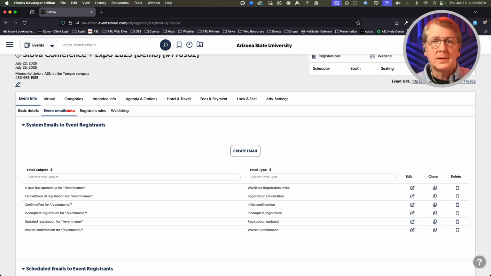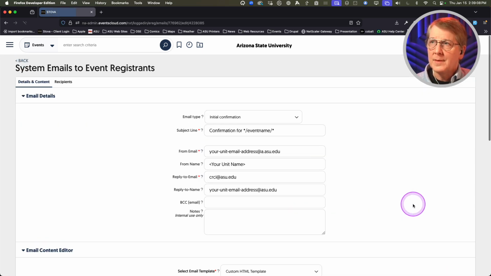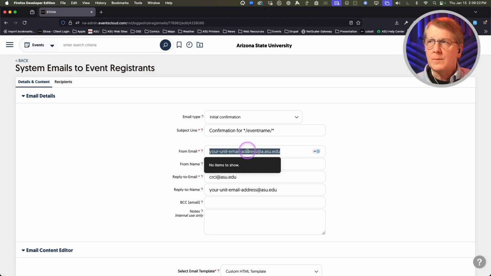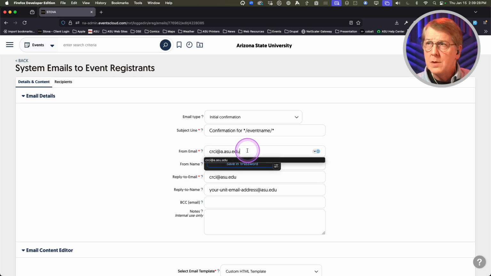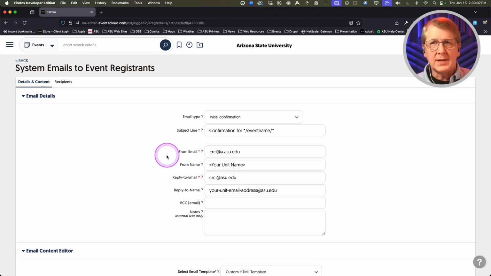But when you create a new event from either our template or a clone of a previous event, you should go into these emails and do a couple of things. I'm going to hit Edit. And if you've started off from our templates, you will have these placeholder texts in the From email fields, in the Reply To email fields, and the name. So these are the things you should update. So I am going to enter for my unit. And something has actually happened here, and I need to explain why.